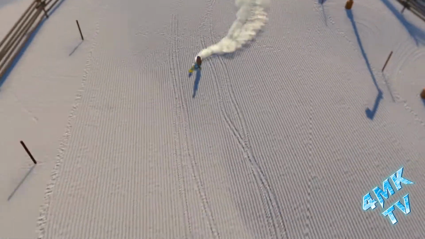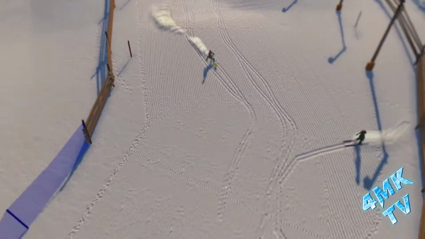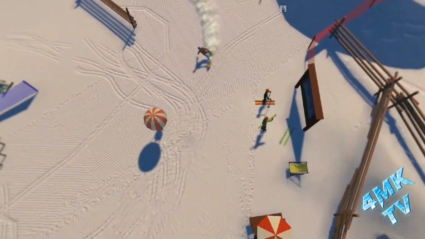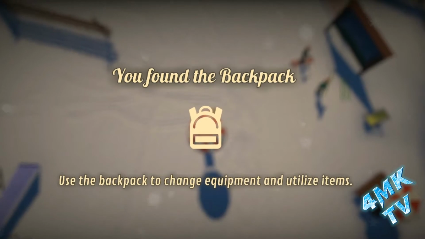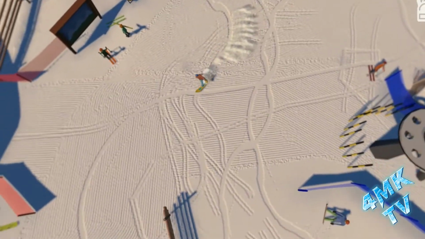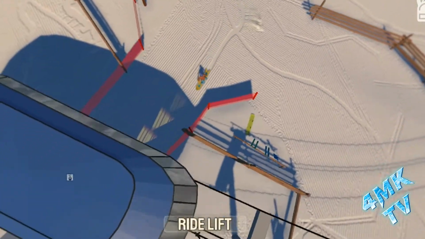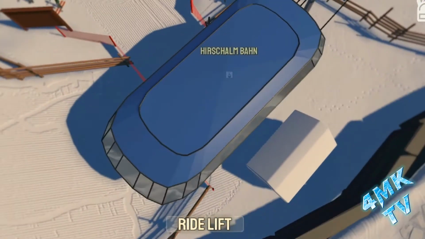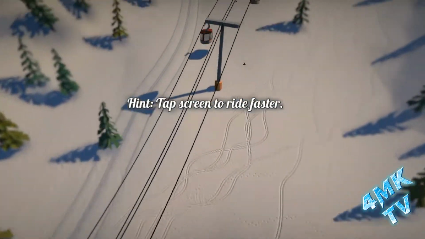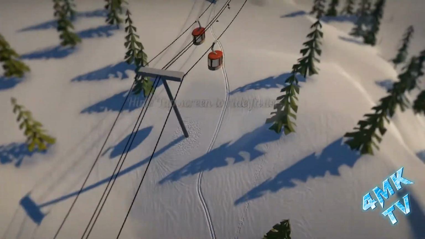But come on, get down. Go, go, go. Yes, you found the backpack. Thanks very much. Right, so we're going to go into the stairlift now and hop back up to the top side of the mountain. So tap screen to ride faster. Okie dokie.